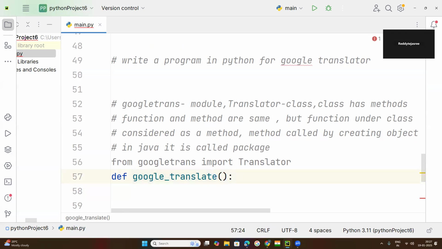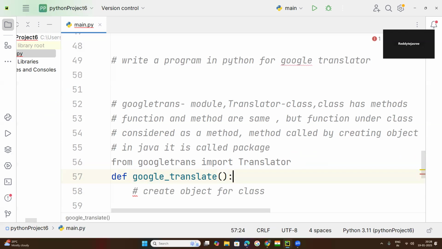Now what does this function do? We need to write the code inside this function. First of all, create an object for the class. What is our class here? This is the class, Translator.